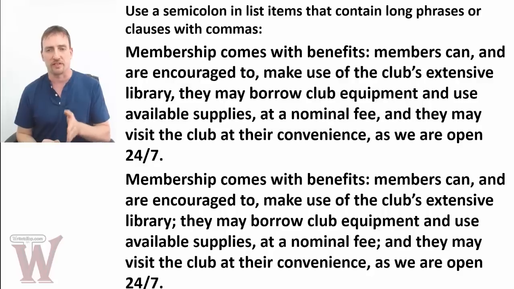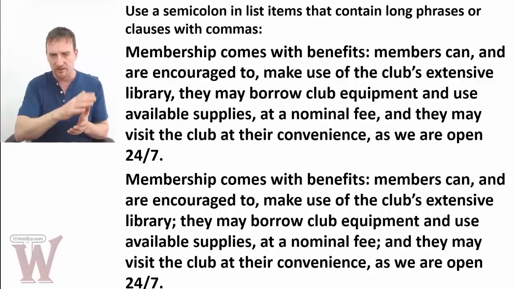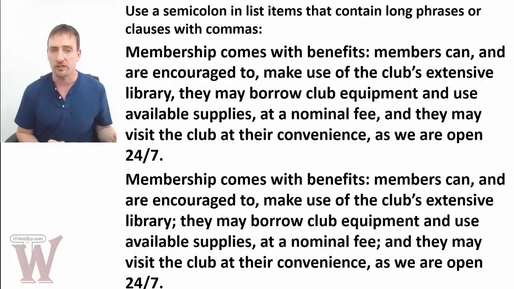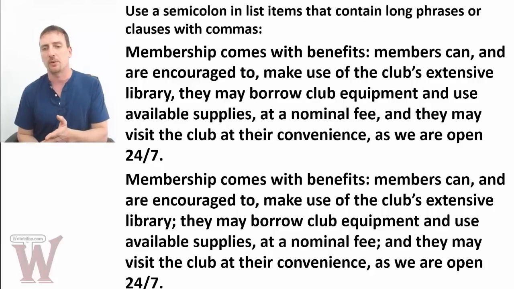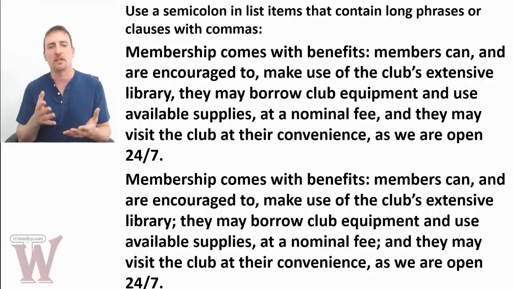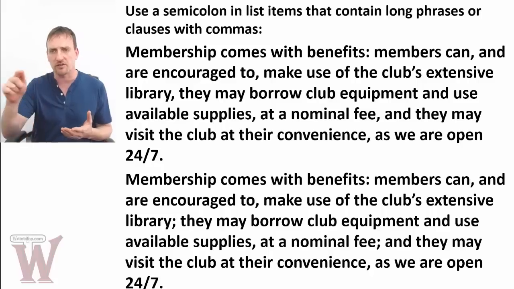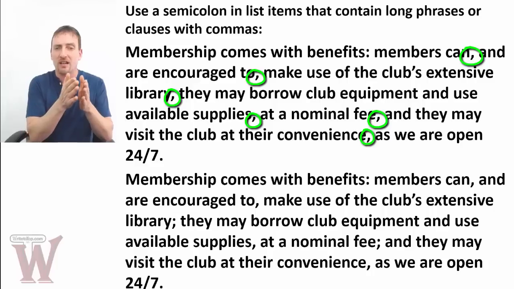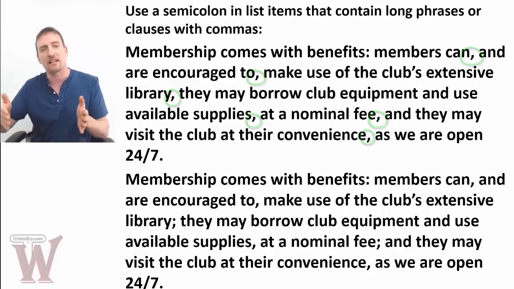Membership comes with benefits, colon, and I'll talk about that colon use in a second. Members can and are encouraged to make use of the club's extensive library. They may borrow club equipment and use available supplies at a nominal fee, and they may visit the club at their convenience as we are open 24/7. Now, technically, this is correct, but it could be a little bit confusing to a reader because there are so many commas going on. Sometimes it might not be clear where one item ends and the next item begins.